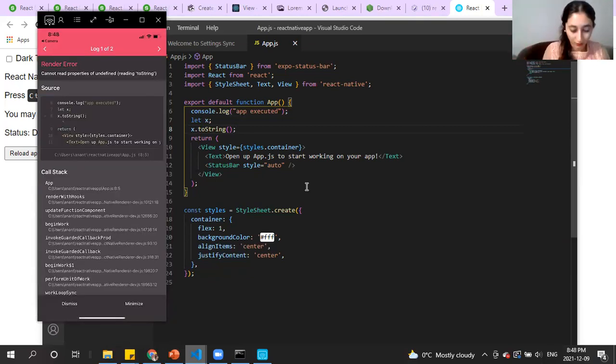There is an error, right? We can see reading to string has an issue. This is very easy right now because we just have like 20 lines of code. We can quickly say that this is the issue. But let's say you're running a very huge application and you actually don't know where it is happening, right? So you have to run the code line by line to actually find out where the exception occurred and where it fell out. So even though this is there, this might not be that helpful.